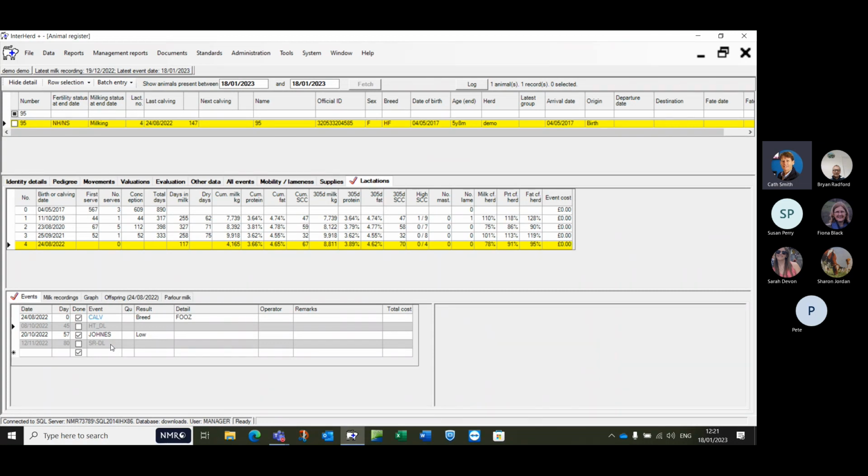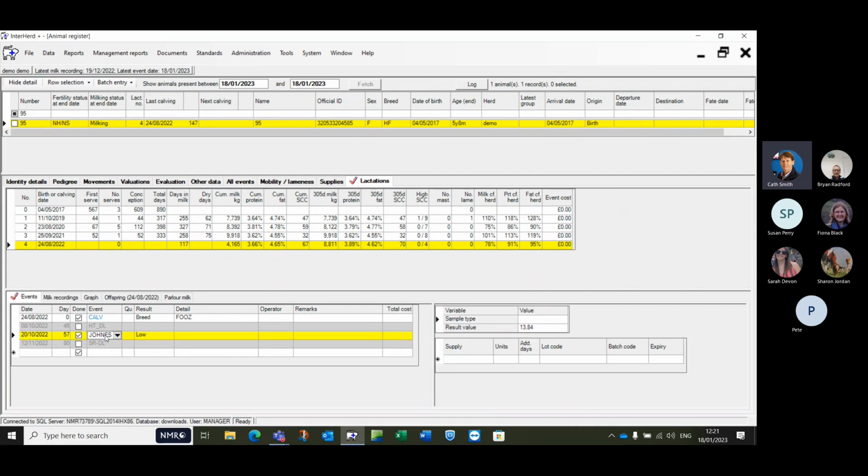The Yoni's information, as I say, you can see all of these interspersed with the events, or again, you could use your all events and just look at the Yoni's ones, but it will give you a classification and the actual result value as well. Let me just go to another cow.